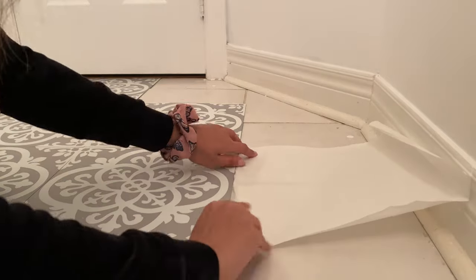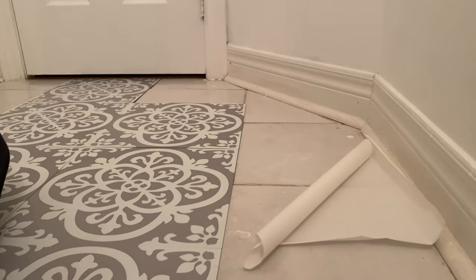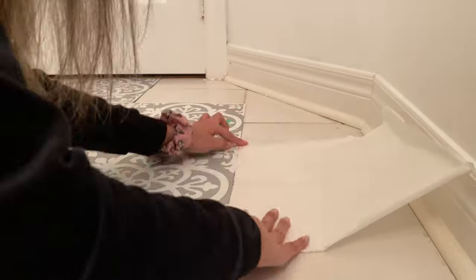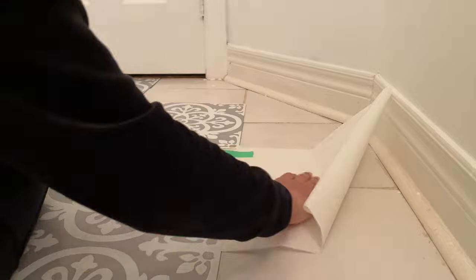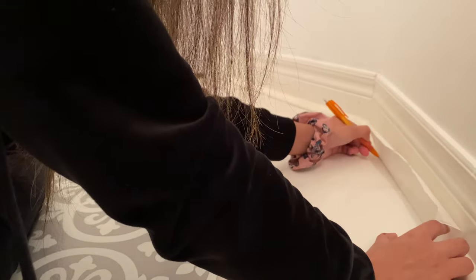So to make the cuts, I used the paper backing that came with the tiles as a stencil. So what I did was I taped it to the floor and I marked it, and then I taped it back with the tiles, and then I just used scissors to follow the line and cut through the tile.